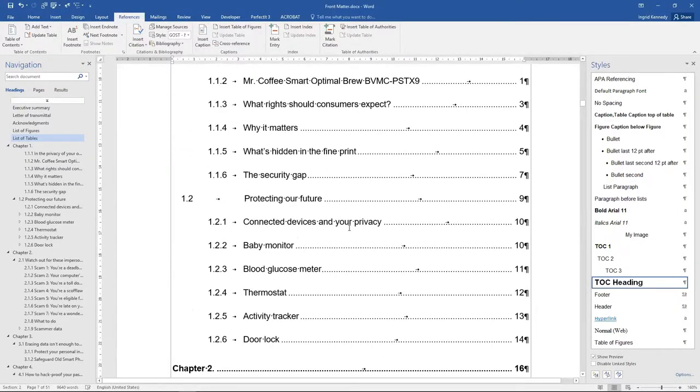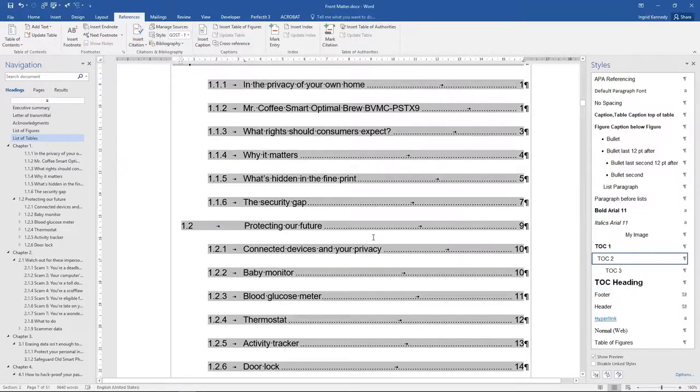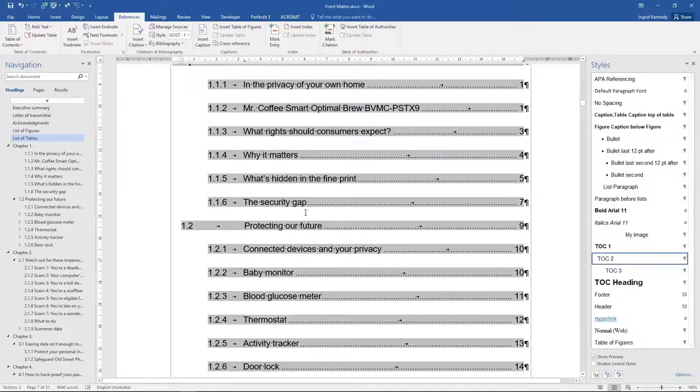So here's everything put in here, but whew, I can see some terrible things happening. Have a look at that. This is stuck out there like a sore thumb, and I can see that my ToC2 has been selected here. What changes am I going to make to this and where? Well, I'm going to nudge it in a little bit.